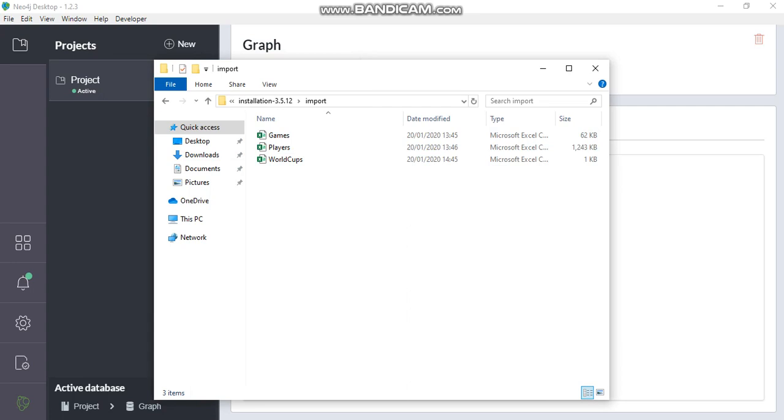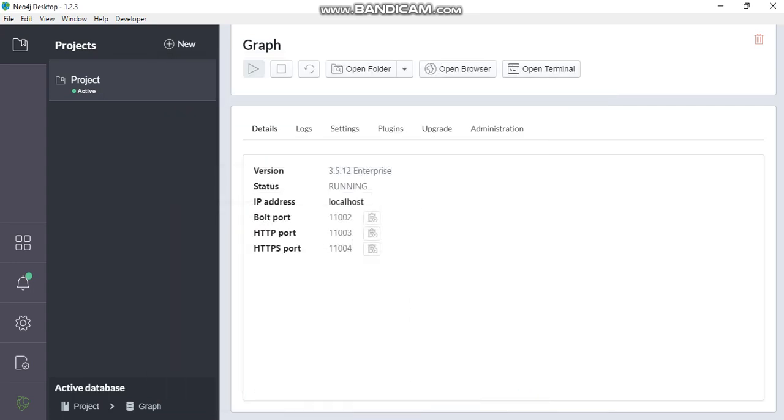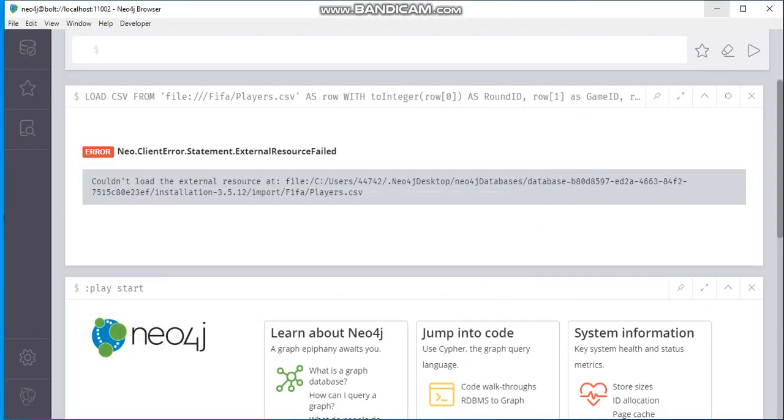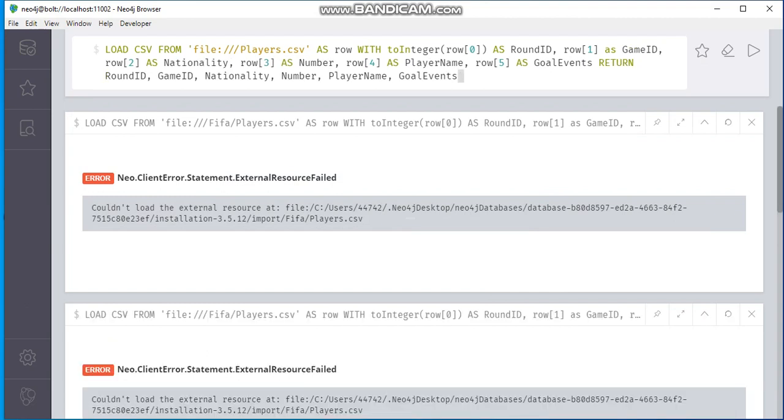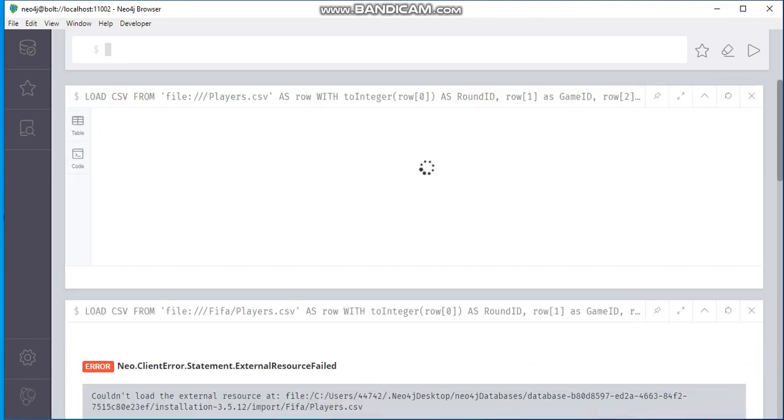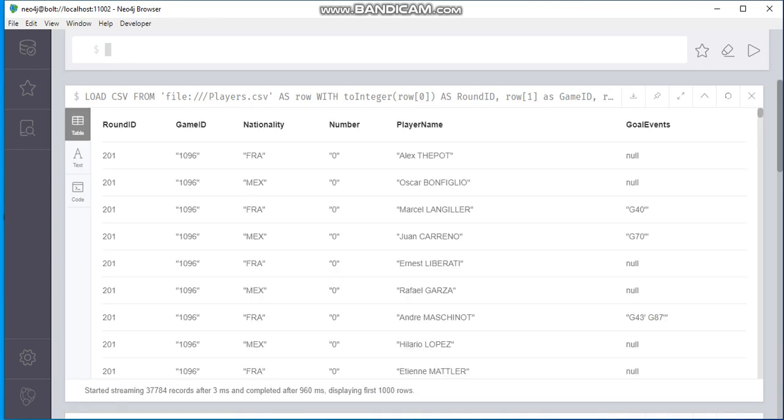So this is all we have done. So we have written all this query. So we can run this query. So it's loading query as we have a round ID row 1 and game ID row 2.